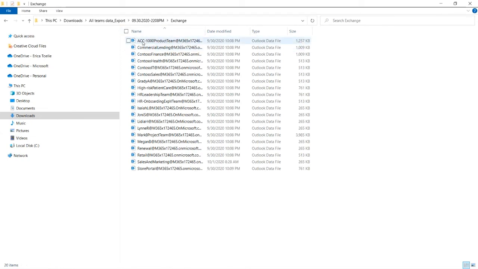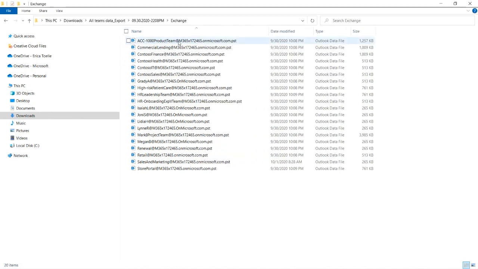So I chose give me a PST file for each person. You can see, if it's a group mailbox, that's one PST file, and if it's a person, it's another. And then most people just open it in Outlook to look at the results. So I'm going to go ahead and show you what that looks like.